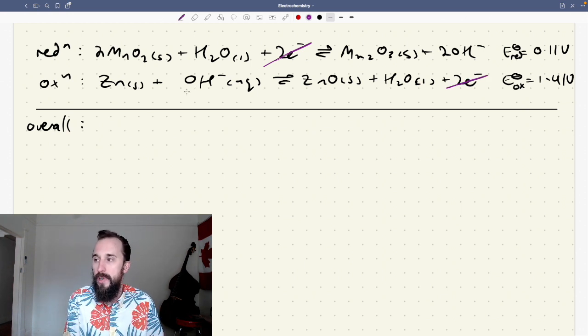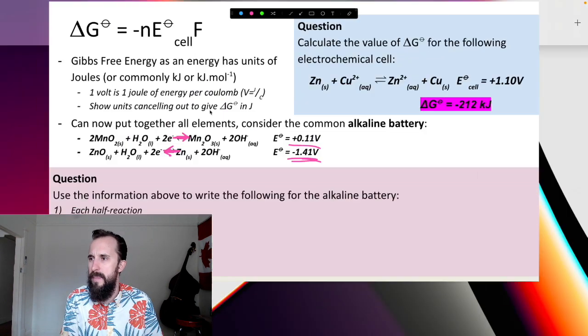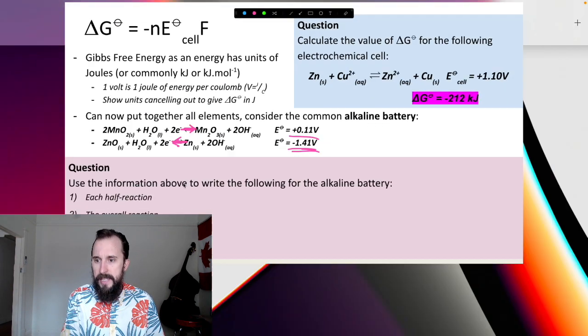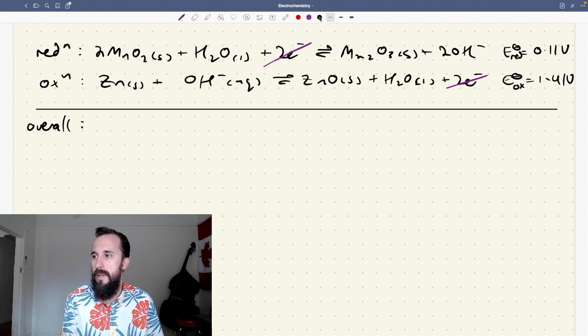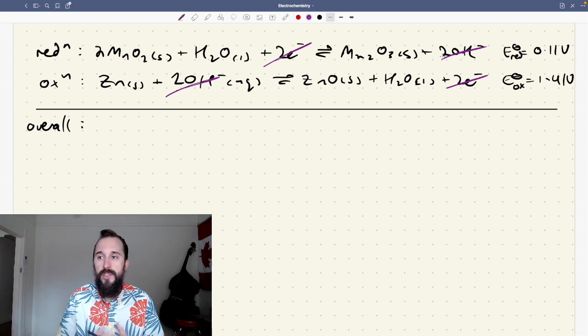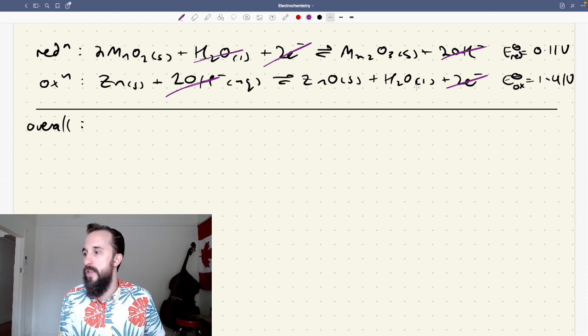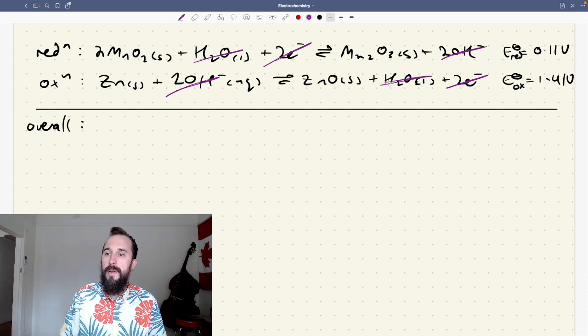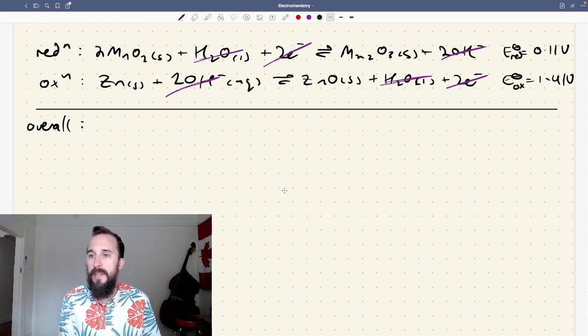Look, we got a hydroxide there, and I think I've missed a... Yes, it should be 2 hydroxide. So let me pop a 2 there. So these 2 are going to cancel out there like that because they're going to remain chemically unchanged. It's 2 hydroxides on both sides. And then the same thing with our water over here. So H2O liquid, H2O liquid. Let's cancel that out because it's not chemically changing.